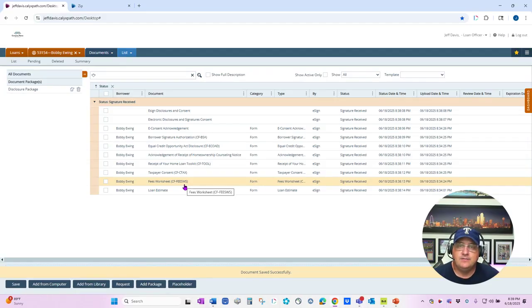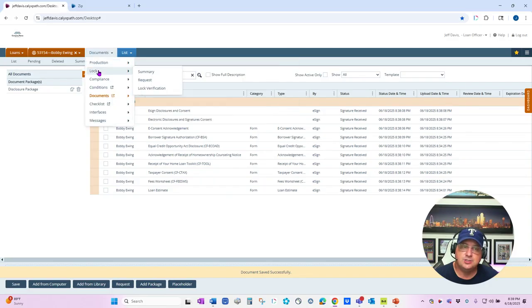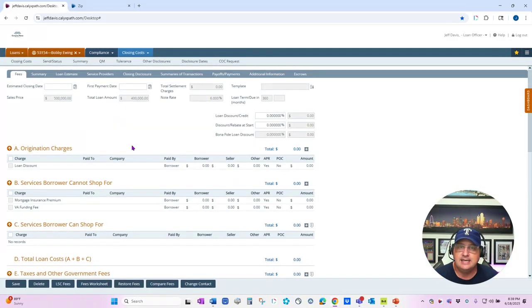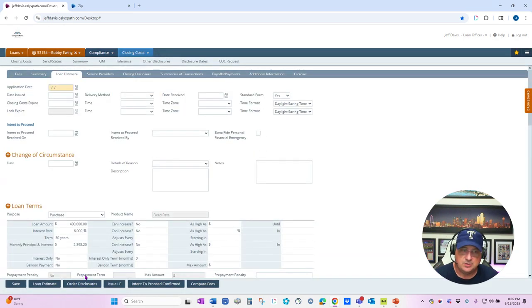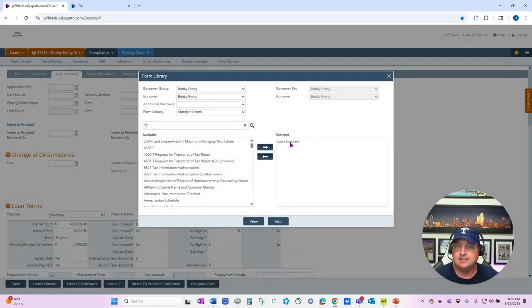Now, that covers the two different ways where you can either order the disclosures from a doc vendor in Path, or you can generate the disclosures using our forms with your state-specific forms uploaded as custom documents. But there's also a third way, which is a hybrid approach, where some customers will start off by sending the initial LE using the CALYX form, meaning when they're on that loan estimate screen, they send out the CALYX LE.